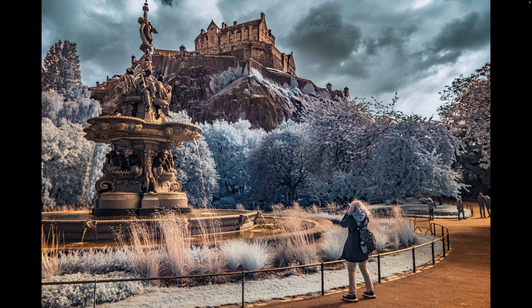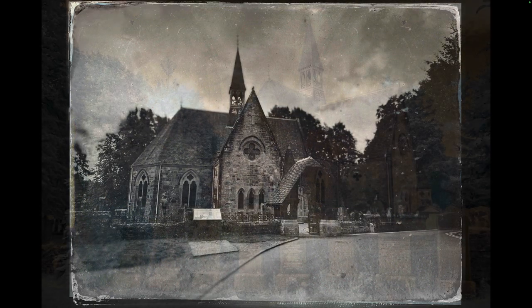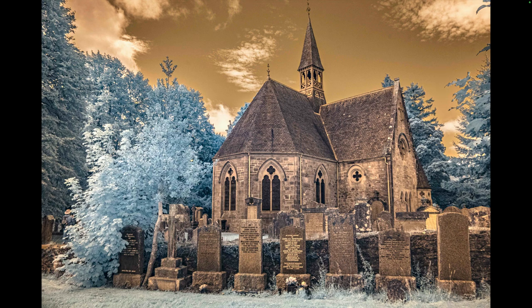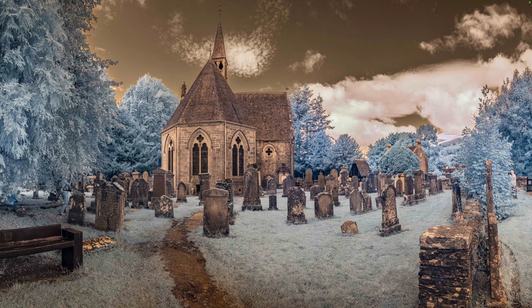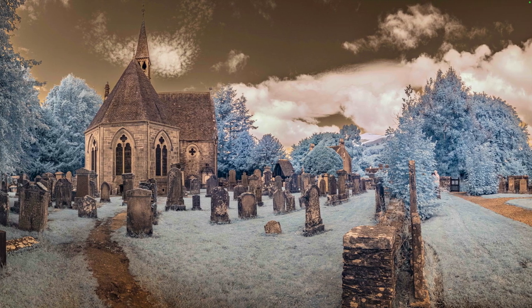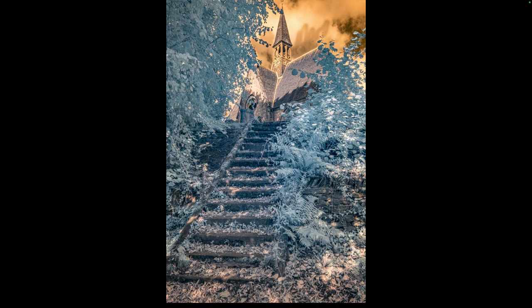Here's Ross Fountain, a very famous Baroque sculptural fountain within view of the castle. And there are so many other pictures exploring Edinburgh, but I think now it's time to start our bus tour. So off to our first stop, the little village of Luss. I can't resist that Tintype app. Luss is a very picturesque little village that's a favorite of many of the tour guides and provides a restroom stop as well as many photo ops. I was particularly drawn to this little church — and of course, the church had a cemetery, and that means infrared. Lots of photos here exploring this church, cemetery, and the surrounding environments.